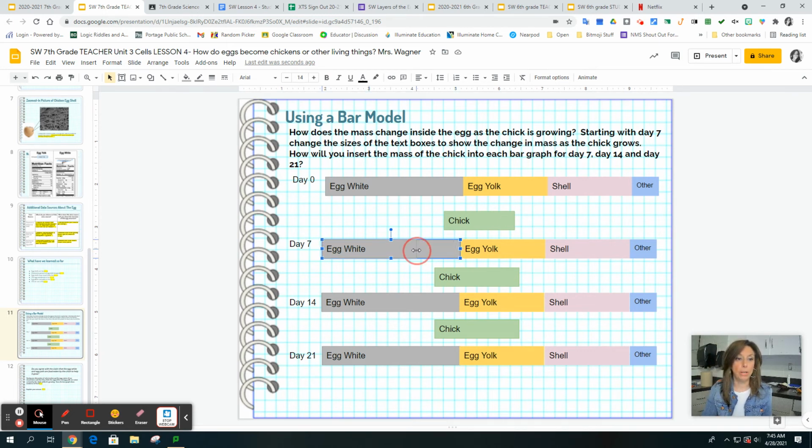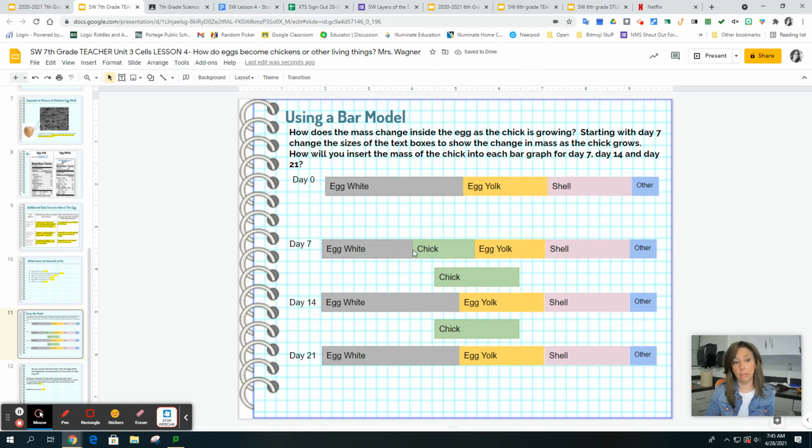So I would decrease this, maybe I would decrease this, and I would place the chick here. Maybe the chick is a little bit smaller on day 7 and we still have quite a bit of egg white and egg yolk. Maybe the chick's a lot bigger. You decide your progression on how you want to show the chick growing and then the other ingredients changing as well.